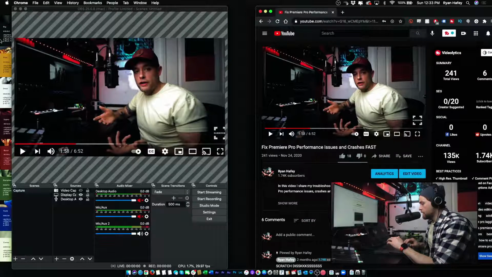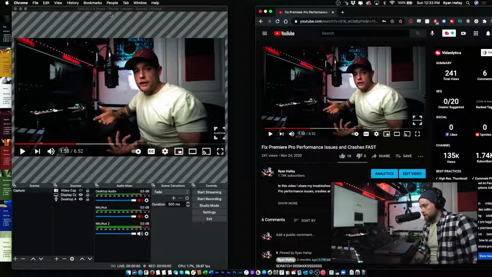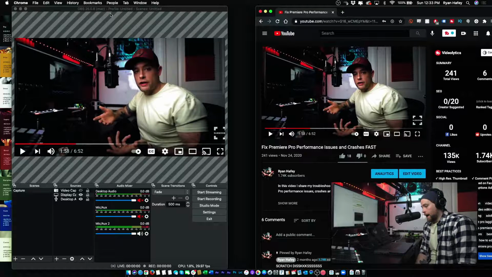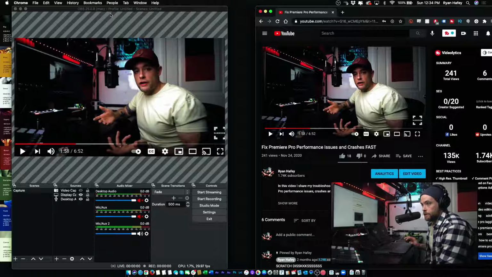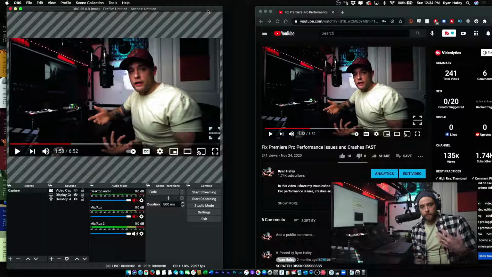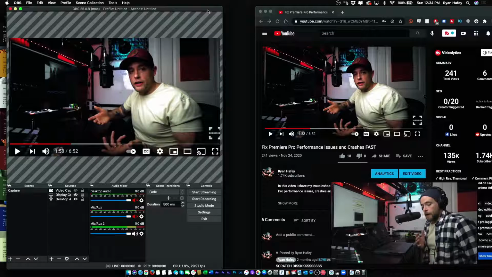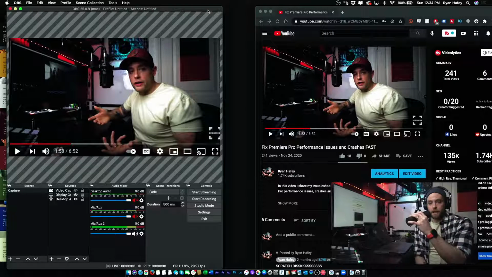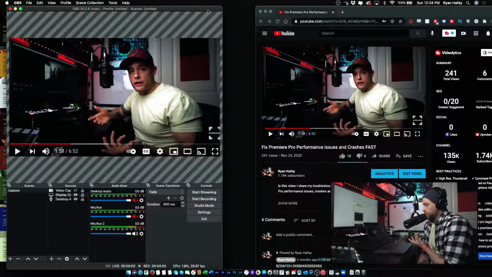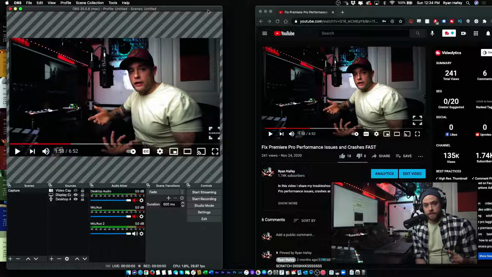One thing that I did try was using window capture, which basically, you could have Chrome open or any window open for most programs on Mac, and this is also available on PC as well. And what you would do is, almost 11,000 frames dropped. That is terrible. Anyway, window capture will basically just try to pull in what's going on with whatever window you have open. Window capture does not work very well on Mac, and maybe it's just my MacBook. Now this MacBook is relatively spec'd out, but it was still just super glitchy and very laggy.